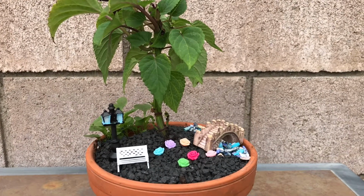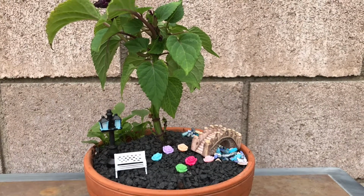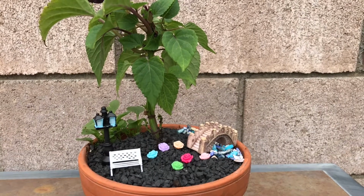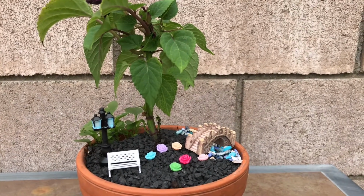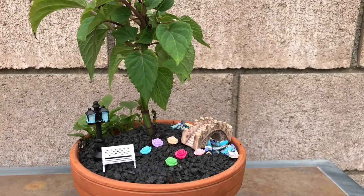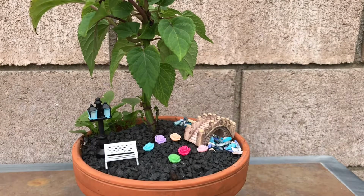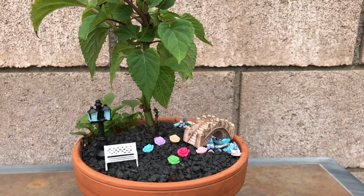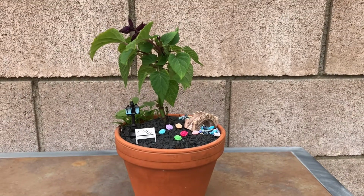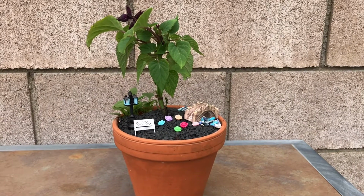So you may see at least another two or three little miniature things like this because no cost. So the bridge, the flowers, the bench, the light came in that gift. So no cost. And then maybe I use maybe a quarter. So now we're into $2.25. So this fairy garden, as you can see, $2.25. So that's not bad. It's not free, but it's under $5.